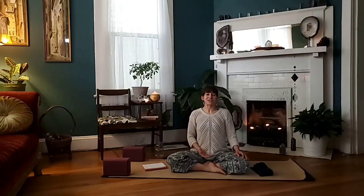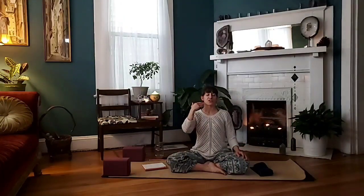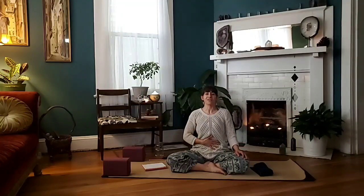4, 3, 2, pause in that emptiness. Gently engage the abdominal muscles, navel back towards spine, up towards heart. Spill the breath in through the nostrils, inhaling for a count of 4, 3, 2, pause. Draw in more breath, even more if you can. This time, as you exhale, pour the breath out from the top of the chest to the middle, to the bottom, drawing the navel back towards the spine, up towards the heart, bringing that breath out of the lungs.